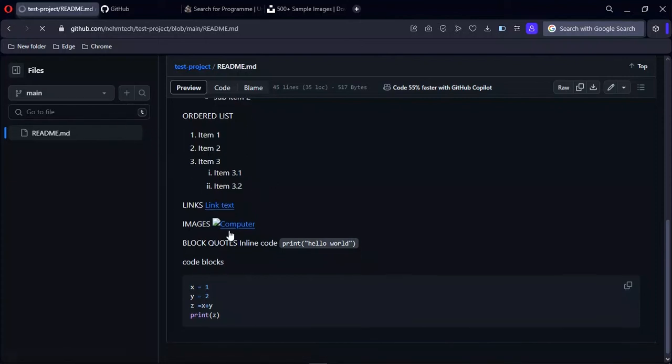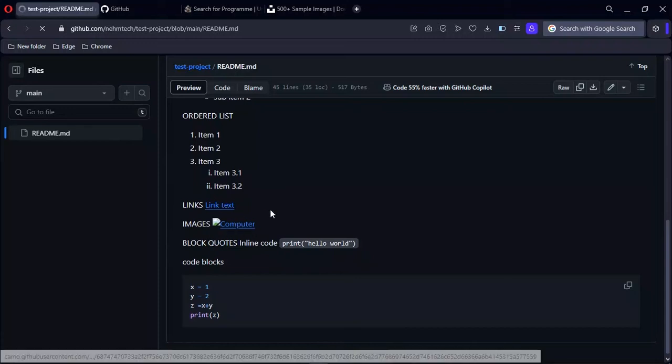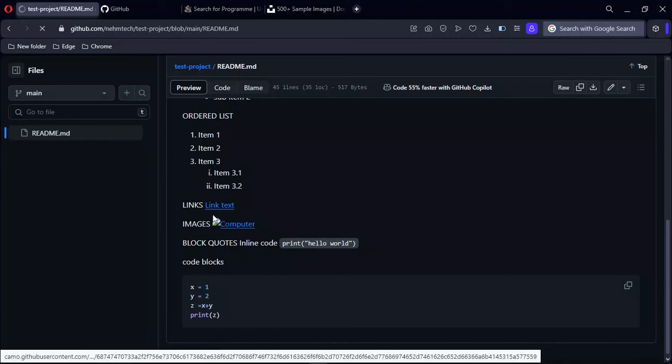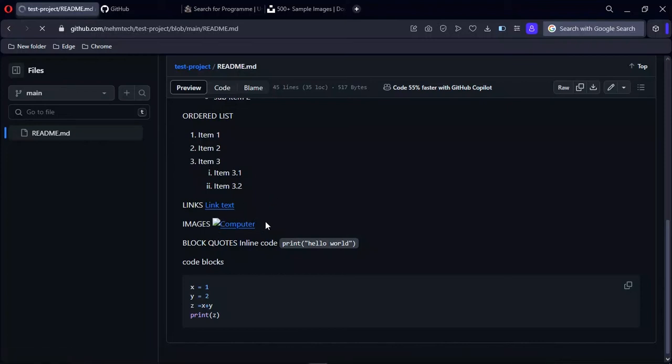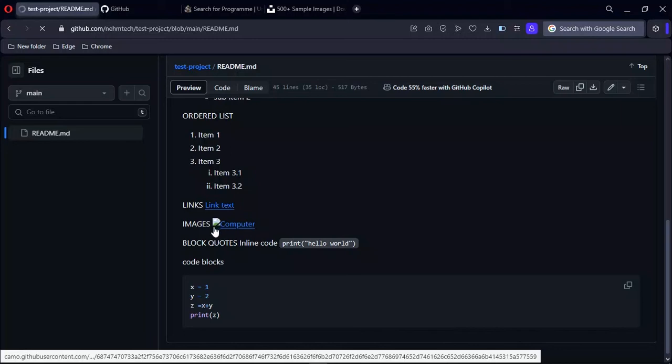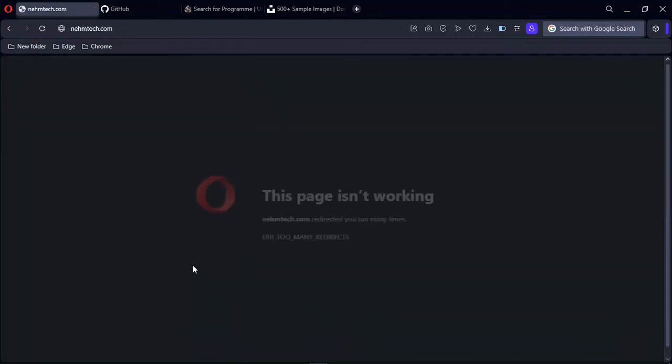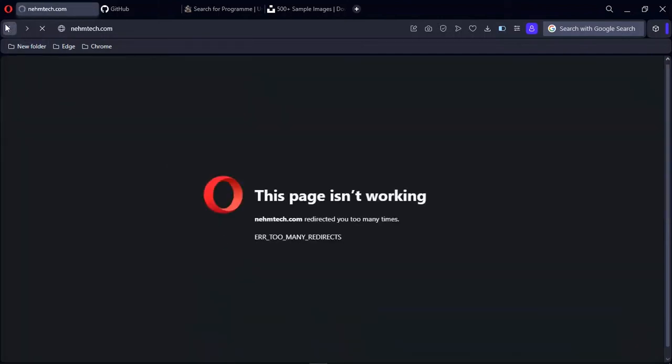And then we also have the images. So we realize that you can have the name of the image. Like for instance, you can see this image is broken. The link to this image is broken. So when you have something descriptive here, people can know that the image that was here was a computer. But you can see in our case, because the image is broken, it won't display here. I don't know exactly what the issue is, and I'll try to check it out in a few.